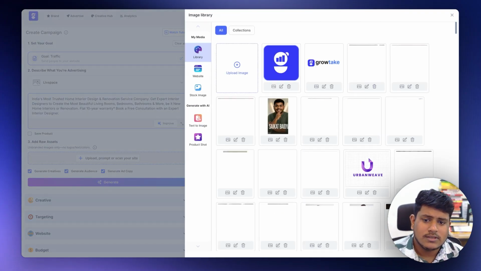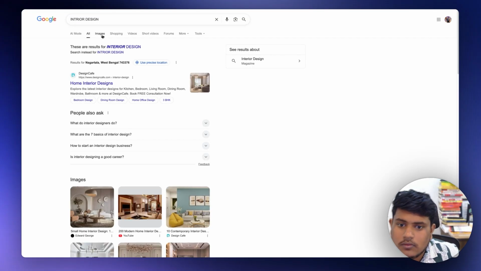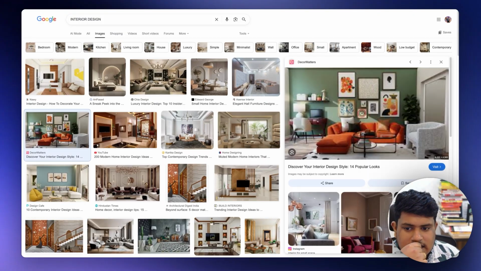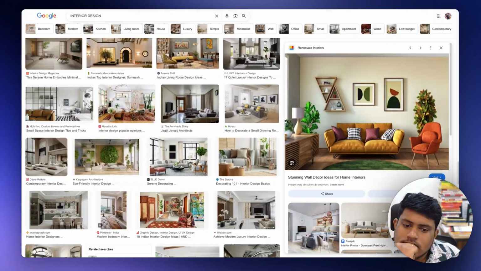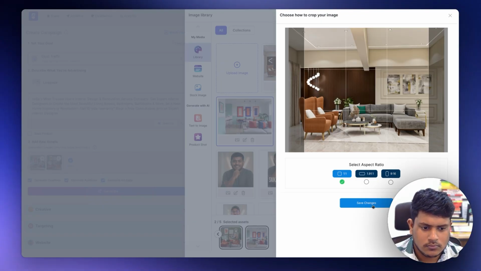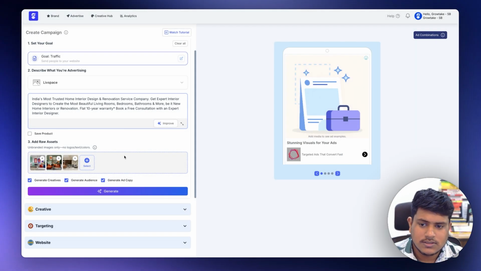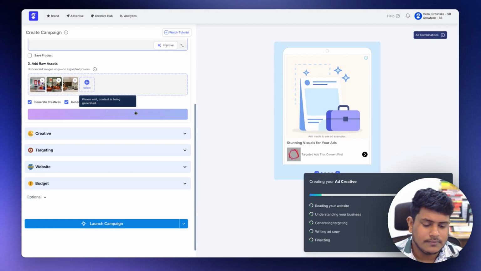So I'm just uploading some graphics. That's it. I'm quickly selecting some images and just hitting generate.